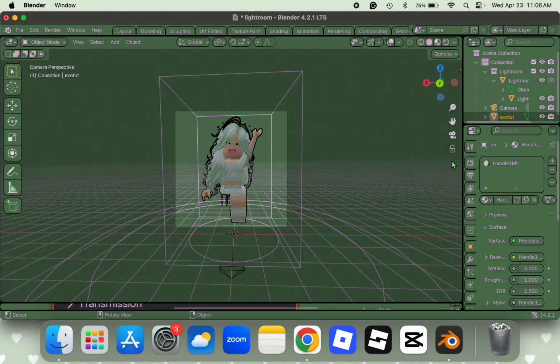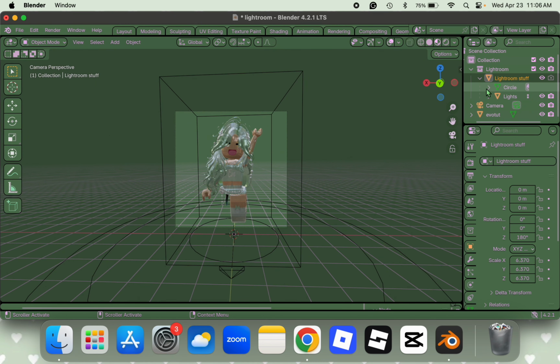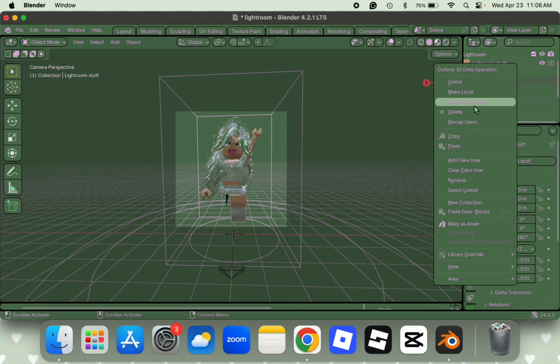And then for the gloss, you're just gonna select your character, which should already be selected. Go to, well, the first handle should already be selected. Put metallic at 0.2 and then roughness at 0.05. That's for GFX, but for this tutorial, I'm just gonna turn the metallic higher, probably to 0.5. And then go to Lightroom, click this little down arrow on the circle thing, and then double click on back, and then double right click on back, and then just delete that.